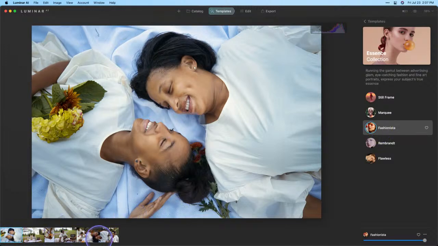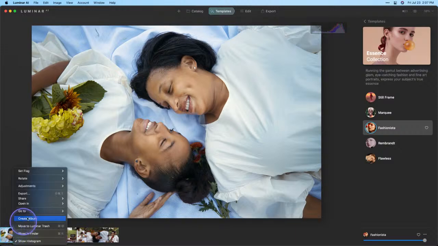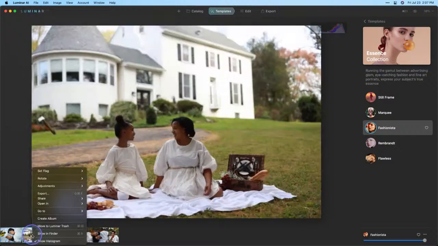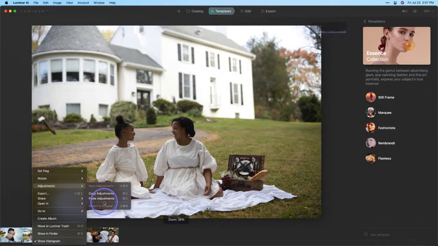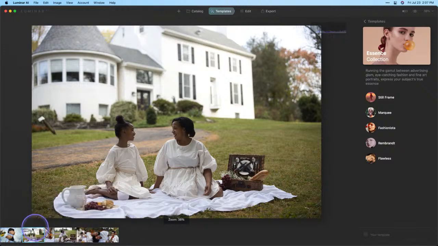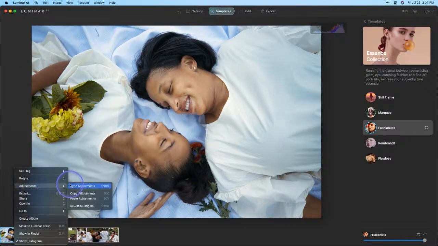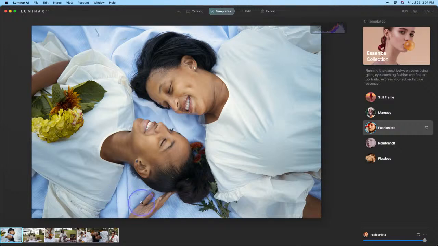There's a couple of ways to do it. The first is going to be to right click on that image, go to adjustments, copy adjustments, then go to the next image, right click, adjustments, and paste adjustments right there. Now, if you're doing more than a couple of these, that's a lot of clicks to have to go through. So instead, what I recommend is you select the one that you edited, hold down your shift key, select the entire series, then go back to that first one, right click, adjustments, and sync adjustments. And that's going to synchronize that template across all of those images.